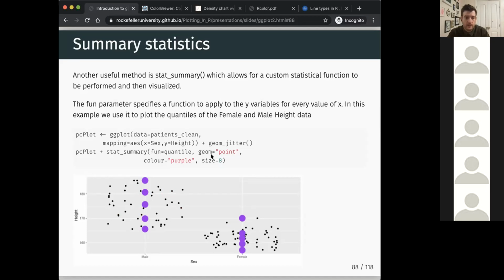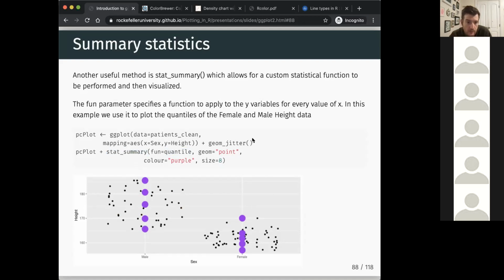So in this case, we can use the statistical function quantile. So this will divide your data set into groups, quantiles. But this could be any kind of compatible statistic. And you can always do question mark stat summary to see what is compatible.